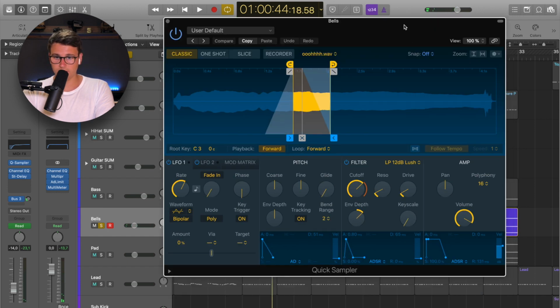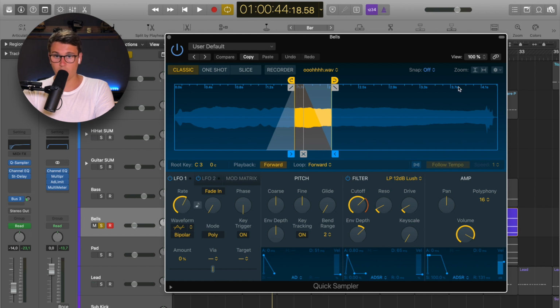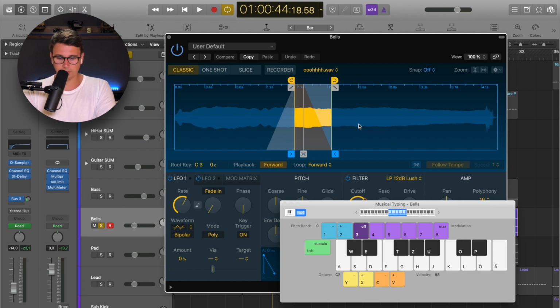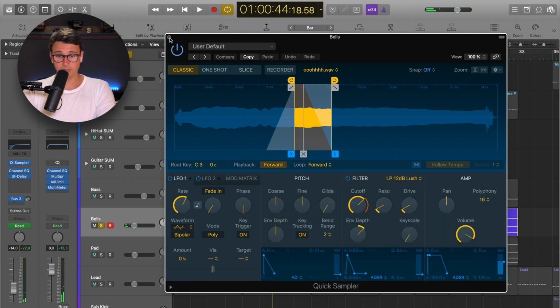This one is created with the long ooh sound, and I just took a part in the middle where it's consistent and I don't have too many background noises, and I looped it and added a delay and some reverb to make it a bit more spatial. Pretty nice sound.